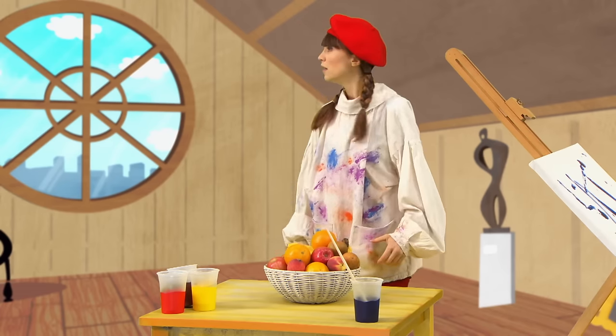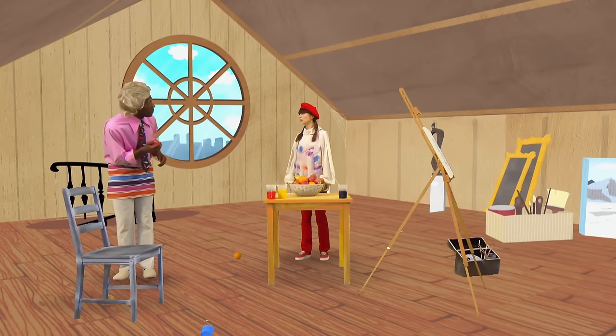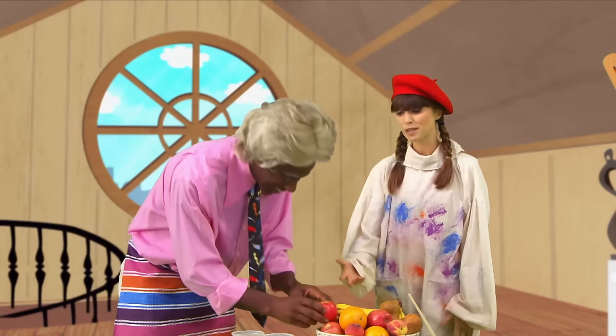Are you all right? Everything OK, Rebecca? There seem to be apples and pears rolling down the stairs. Yes, it's my still life. It rolled away, and now I've got nothing to paint. Well, why don't you paint a portrait instead? What's a portrait? A portrait is a painting of a person. Oh, I see. But who can I paint? Well, I've always wanted to be an artist model. You could paint me. Oh, great. OK, well, take a seat.